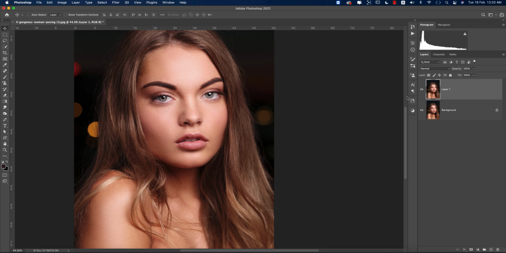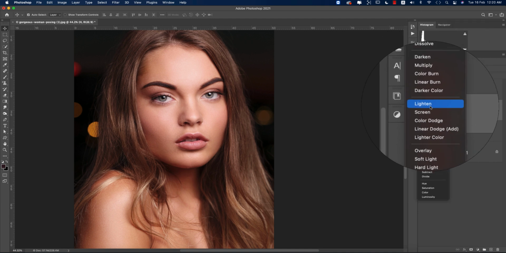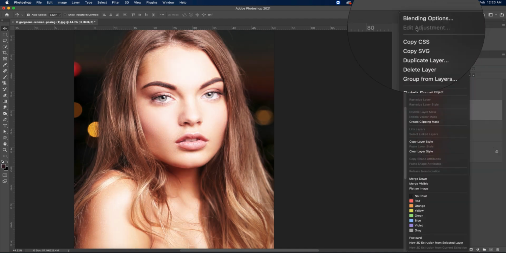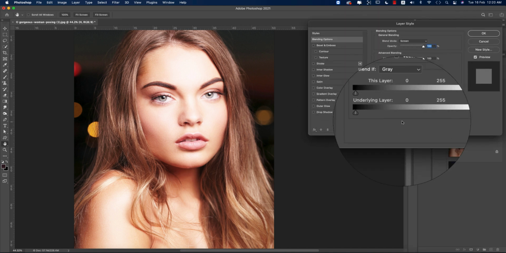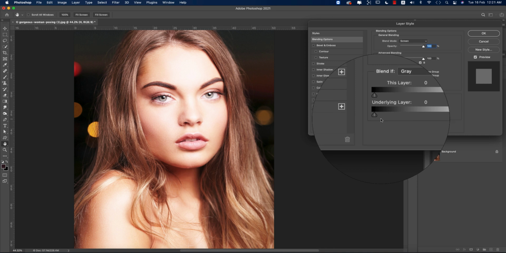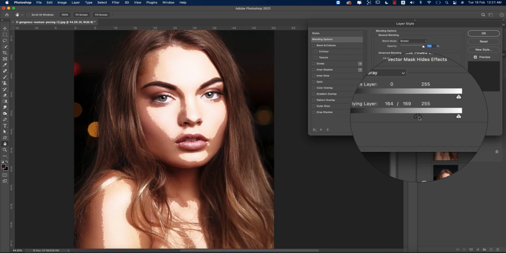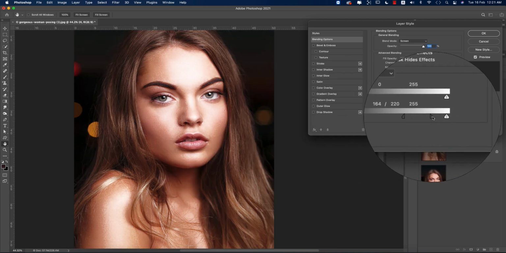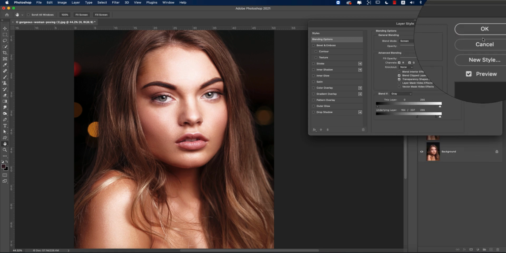So press Ctrl J and J to copy. One is the shadow, another one is highlight. So this one is the highlight and this one is shadow. Turning off the shadow, select the highlight and make it Screen mode, and then right-click, Blending Options. From here you'll find the underlying layer, and when we are working with the highlight, you should press the Alt or Option button. This slider will divide and adjust the light with the face, and hit OK.